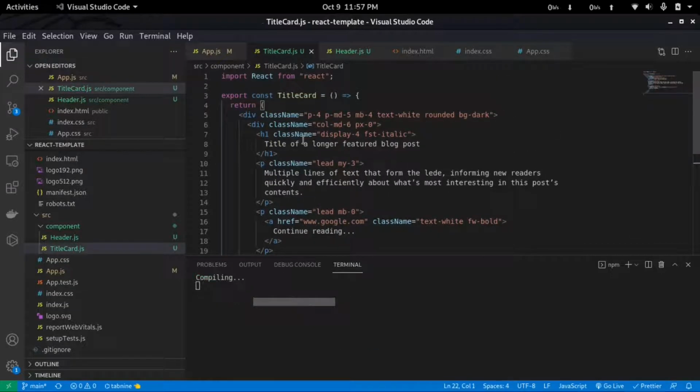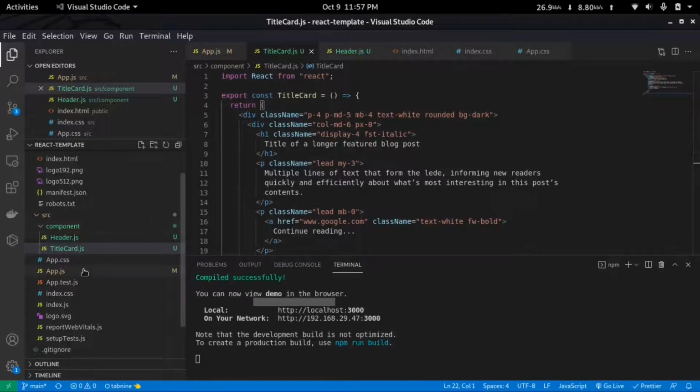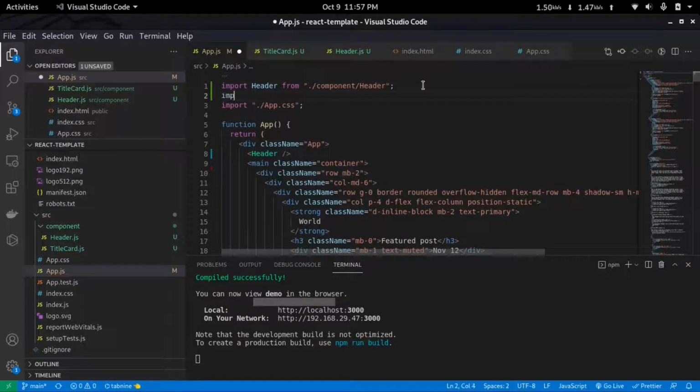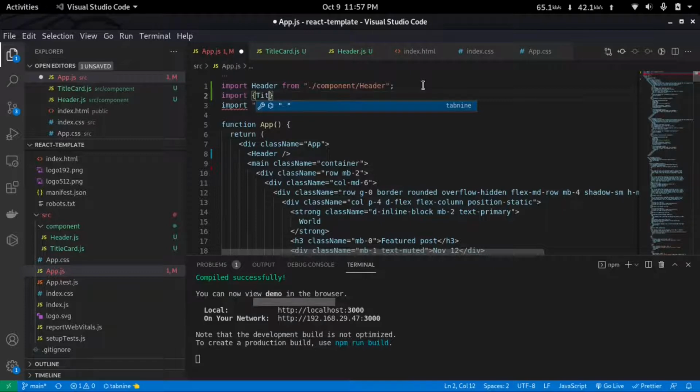Now I'll save this and then go back to app.js, and then I'll go here and import title card from ./components/title card and hit save.